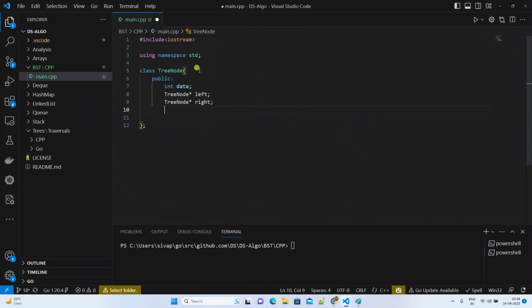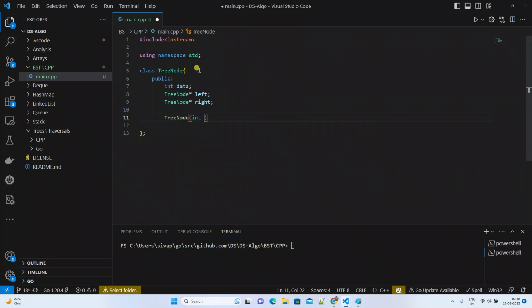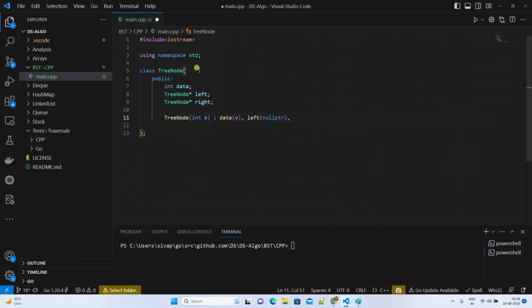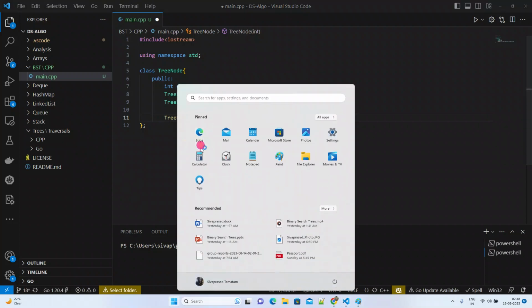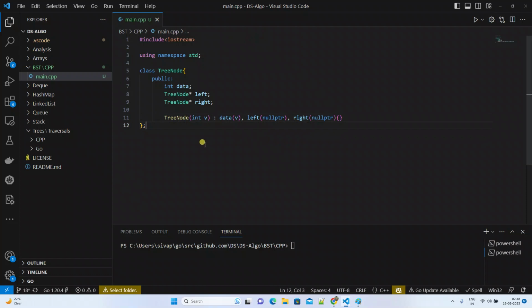We'll write a constructor which will take an integer value and fill the data with that value, and left and right will be null pointers. Okay, so we are now ready with the tree node.